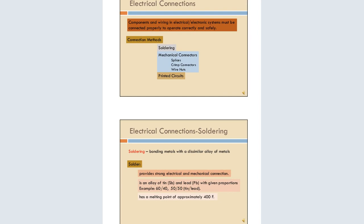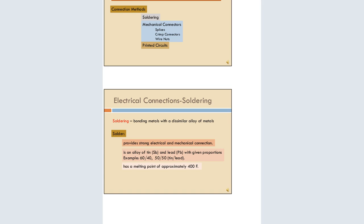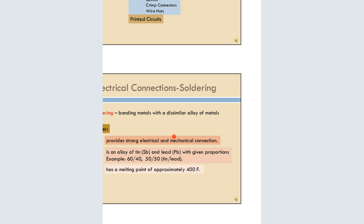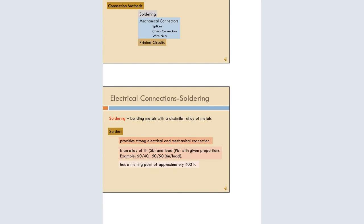So the next thing is electrical connections by soldering. What is soldering? Soldering is the bonding of metals with a dissimilar alloy of metals. Now, what is solder? It provides a strong electrical and mechanical connection.